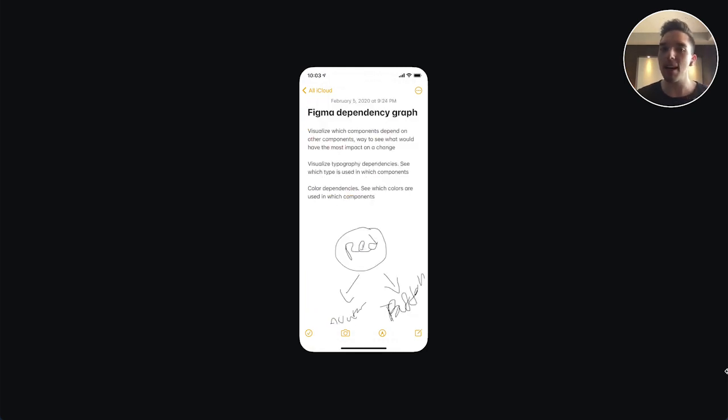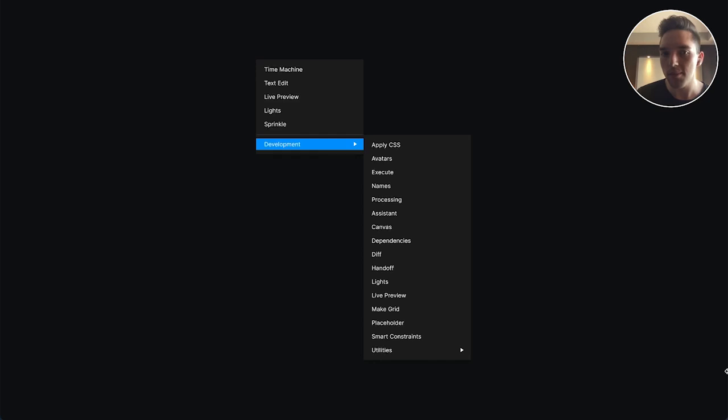But I recall one instance especially. I had this idea while I was on the subway, and I just thought, Figma dependency graph. Oh my God. What if you could visualize your design system in graph form and see what components depend on each other? I just remember typing some of the details and diagramming it. We'll touch on how this one works as well.